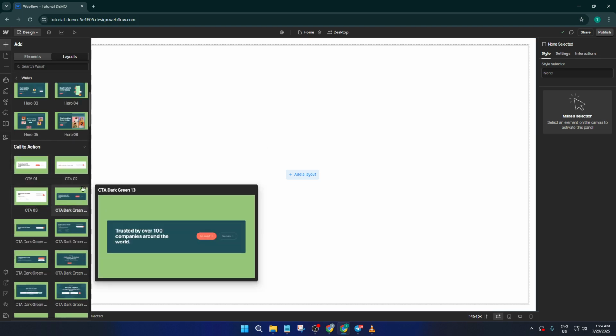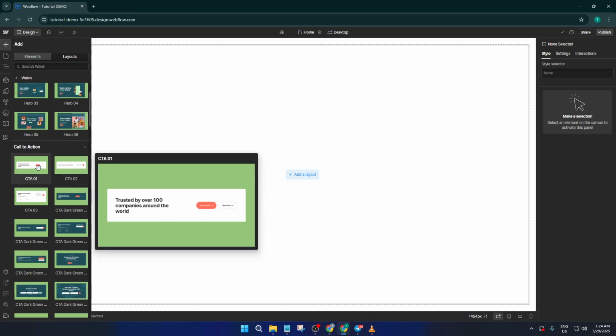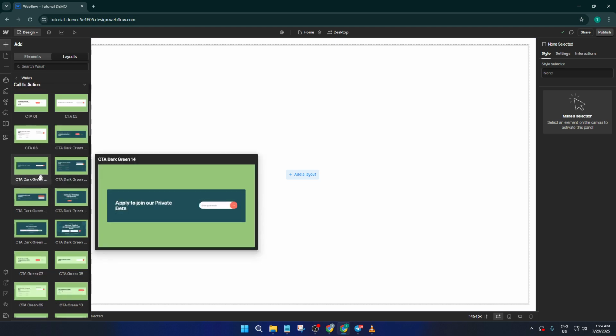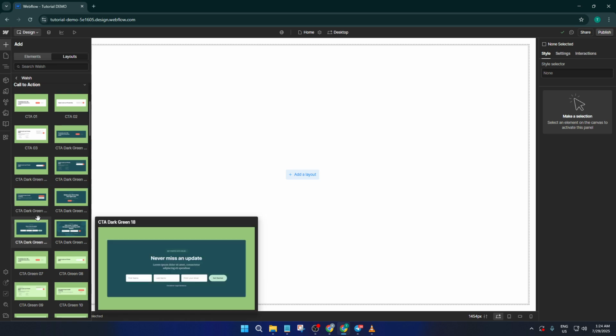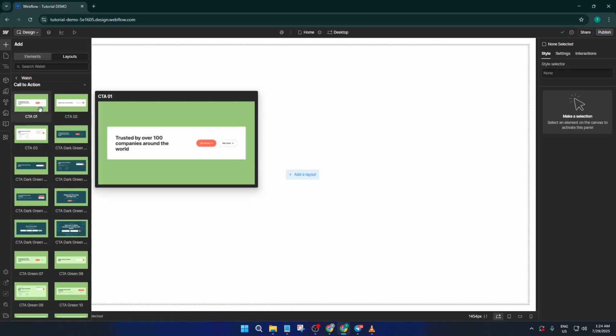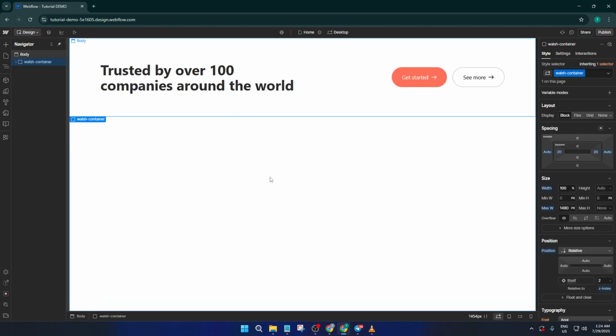Once you've selected your template, let's look at what makes a great landing page. Typically, you want a strong call to action, some clear value statements, social proof like testimonials, and if you're selling something, a pricing section. Webflow templates usually come with these sections baked in, but the real beauty is that you can add, remove, or completely rearrange them however you like. So for example, maybe you want an email sign-up form right at the top, or perhaps your page needs a prominent video section to introduce yourself or your product.